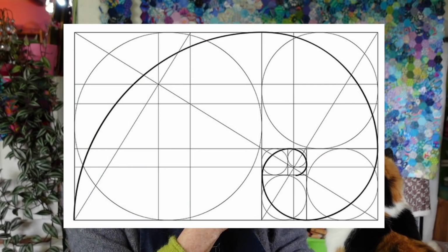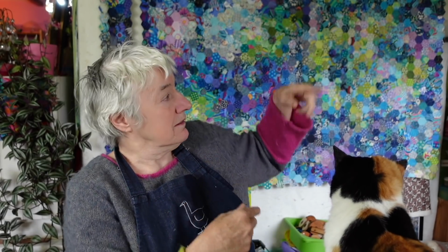So I measured the width of this quilt and then I put that width into the formula, which calculates how wide it needs to be. And by doing that, it told me that I needed it to be 10 inches longer in order to fit in with this lovely ratio. Now, I designed 10 more inches.